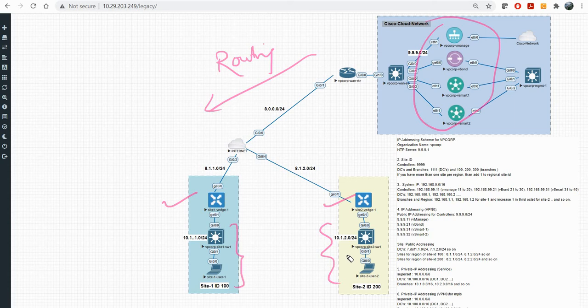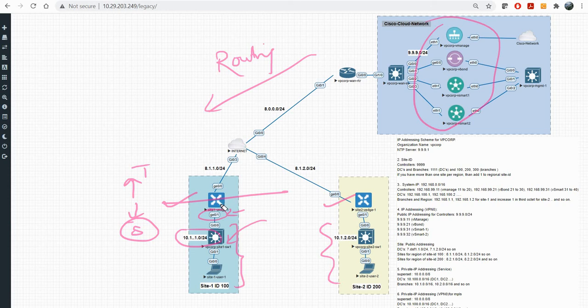But right now the problem is, as you know, that the vEdge has 2 sides, right? The top one is the transport one, and the below one is the service one. I haven't configured gig 0/1 of this interface, right? So when I configure this, I will see this subnet as a connected subnet in vEdge, right?